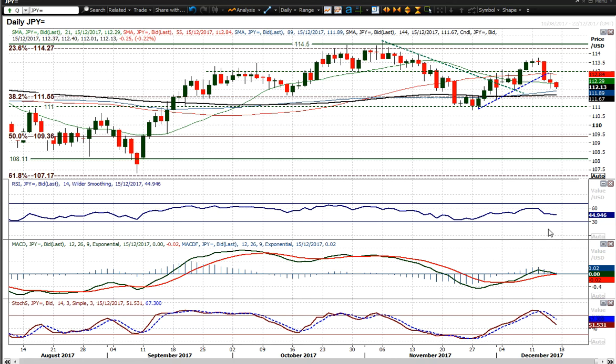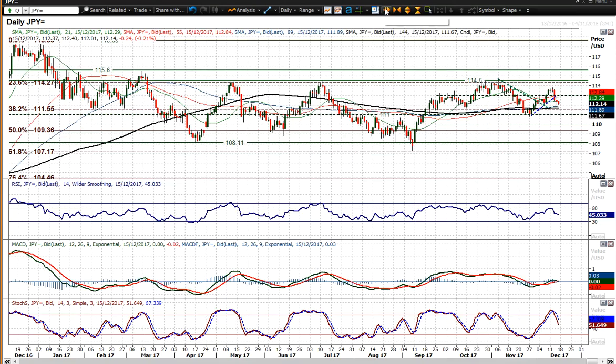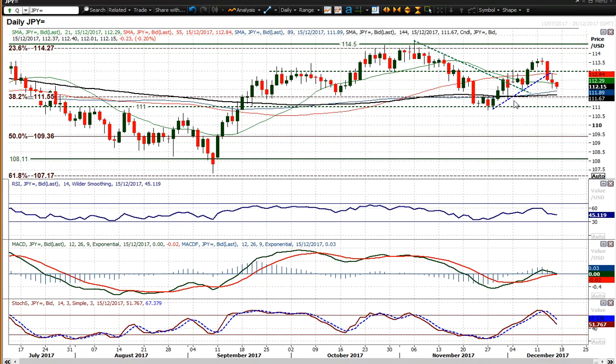You look at these momentum indicators rolling over again, stochastics falling away, MACD lines ready to cross lower. It looks like it's going to put pressure again on the 112 big figure level, which is basically where we saw the reaction low earlier on in December, and again the last couple of days putting pressure on that level. Not breaking yet, but if it does break below 112 big figure, you're looking at effectively a move back towards that pivot at 111 big figure. There's a slight low at 111.40, but 111 big figure would be that key old medium term pivot, which would start to come back in as your target area.